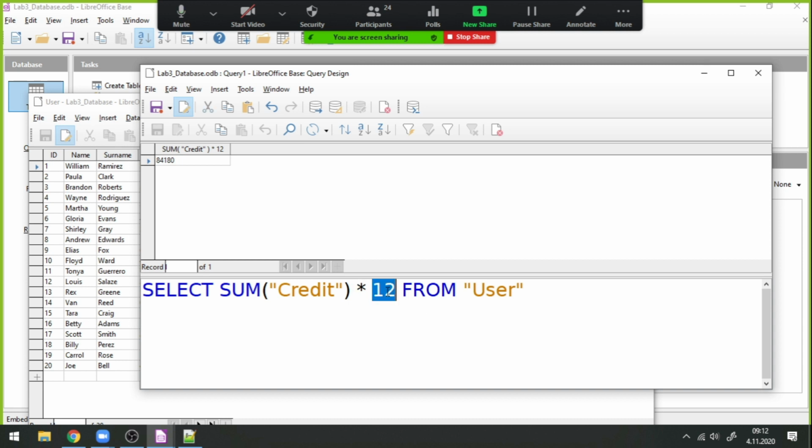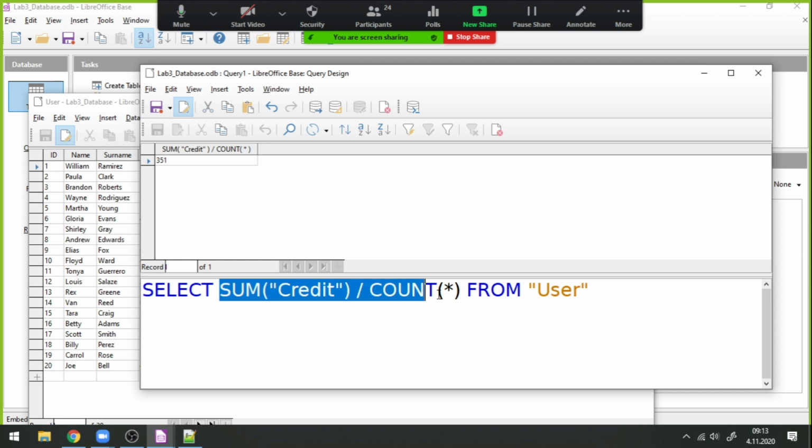Or we can divide it by the count of the users, for example. This is going to give us the average credit as well. So for the results of functions, we can do mathematical operations.